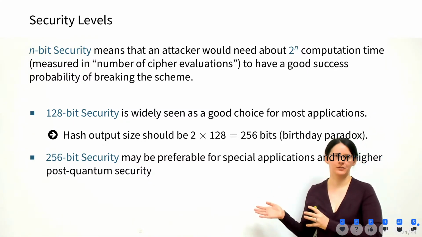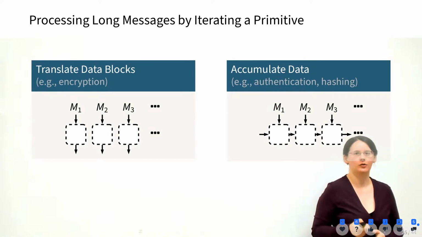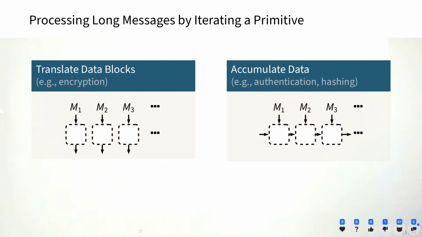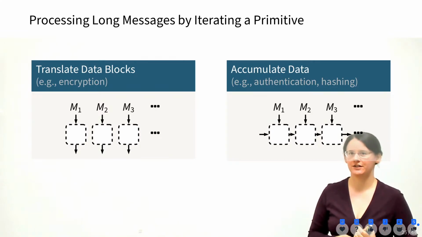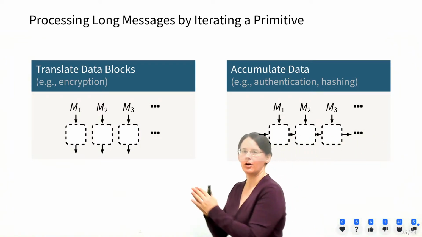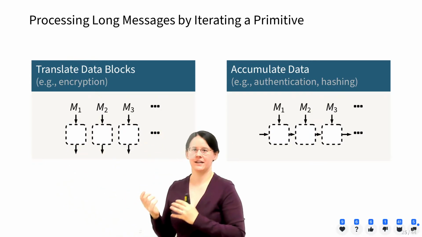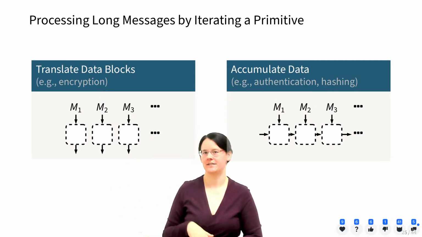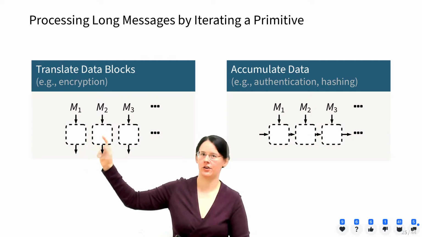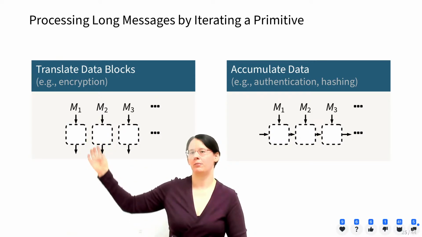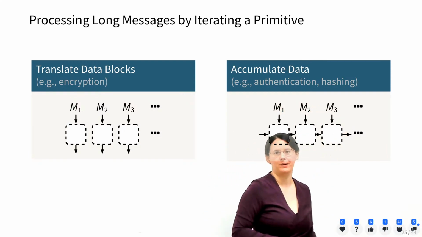Okay, so this is where we want to get. The question is, how do we get there? And in particular, how do we build such a hash function? And there is one very important core strategy to this, and that is we want to process arbitrarily long messages. How do we do it? We always cut them into chunks and handle the chunks separately. And the function with which we handle the chunks are called primitives. So for example, we can encrypt something block by block, or we can compress something block by block.